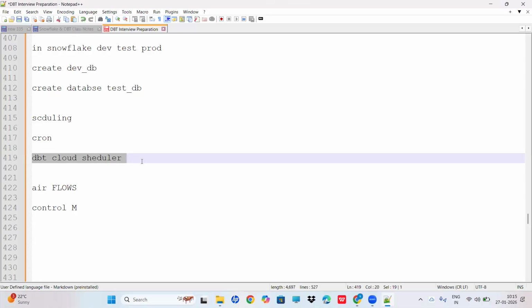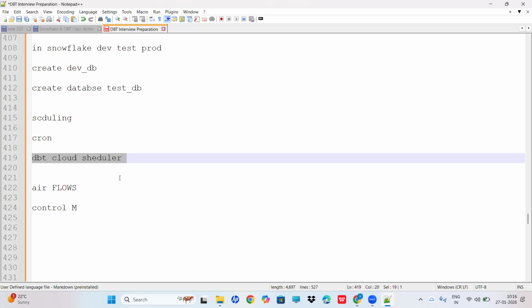When you schedule the jobs, we run commands like dbt run and dbt build. The dbt build command we run in the production environment, not in the dev environment. In the dev environment we run dbt run, where we can select a model name like that. But in production you are going to run dbt build.